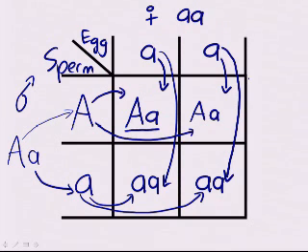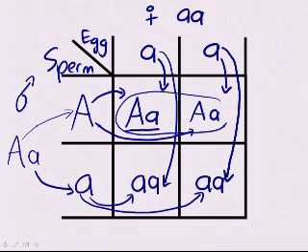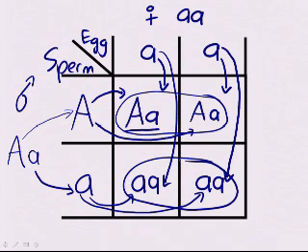So in this 2x2 grid here in this Punnett square, those are the possible outcomes for what their children might be. Basically, what this Punnett square is saying is that every time they have a kid, half of the time their kid will have the genotype big A, little a, and half the time the kid will have the genotype little a, little a.